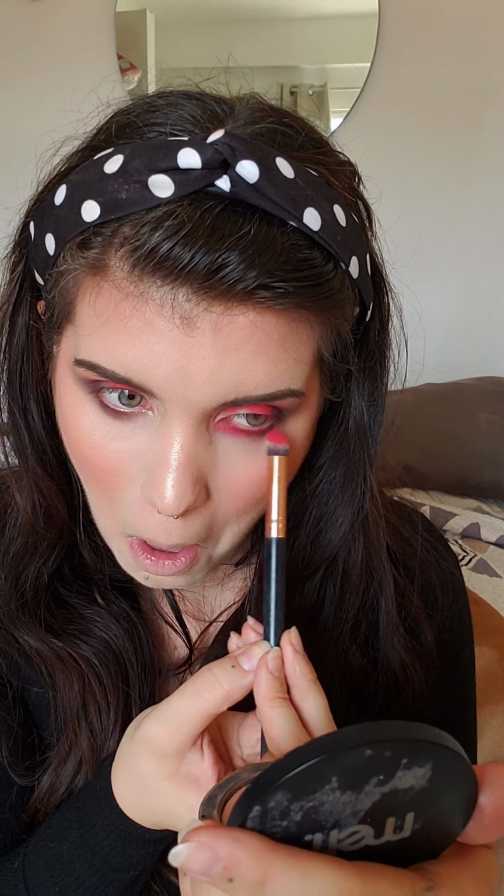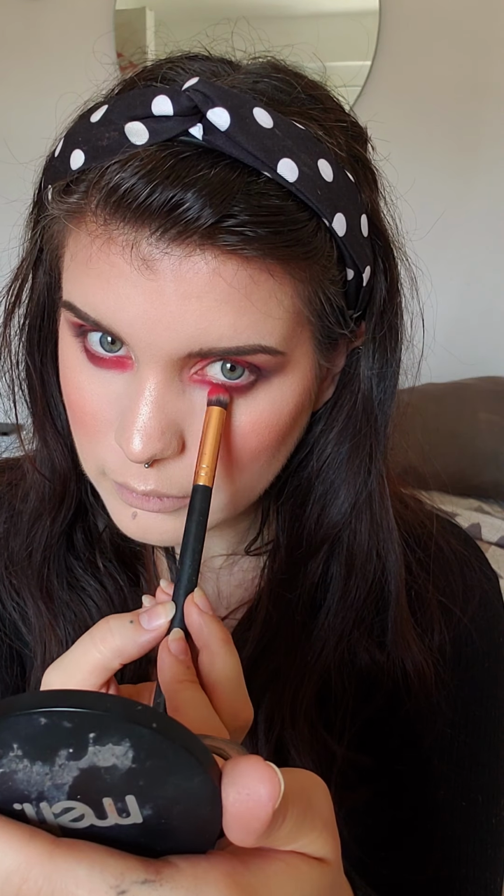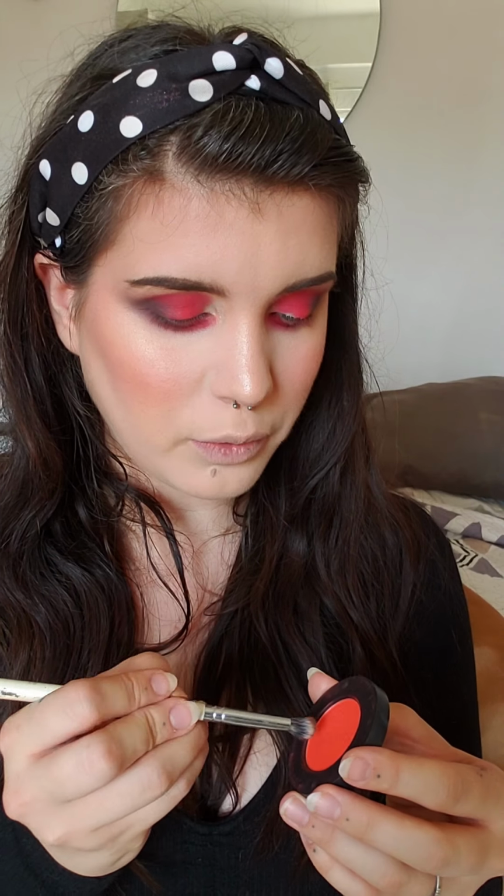I'm actually going to put a little bit on the bottom. That looks a lot of fun. And I didn't do the inside because I'm actually going to use a different color for that to make it even brighter and more fun. I'm going to use this color here. It's a bright, bright orange.